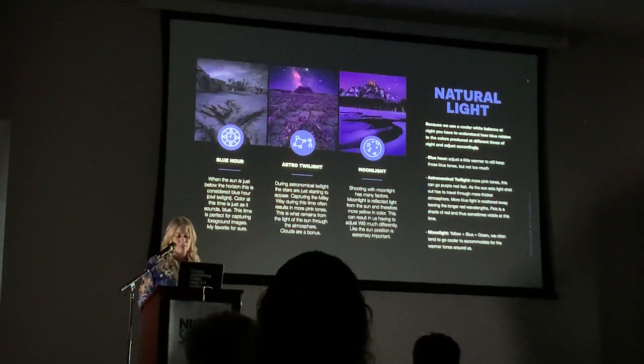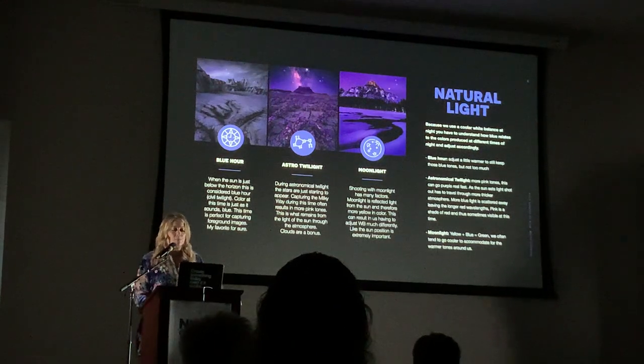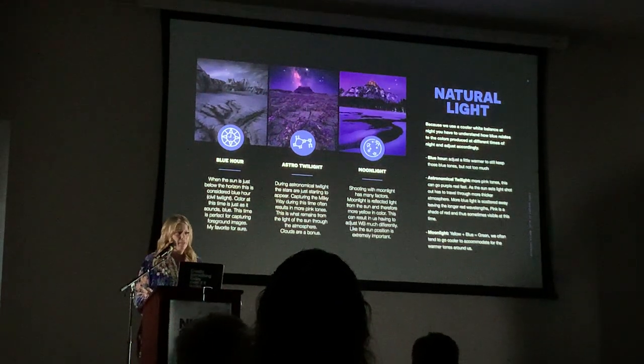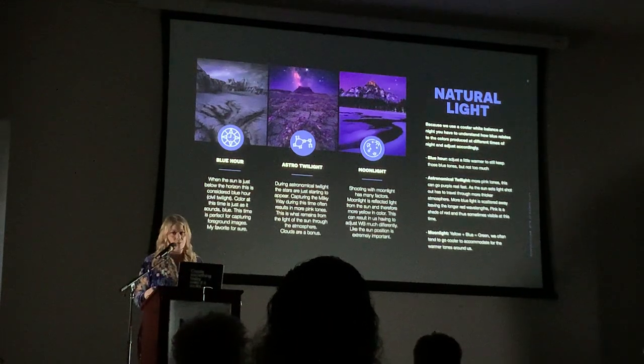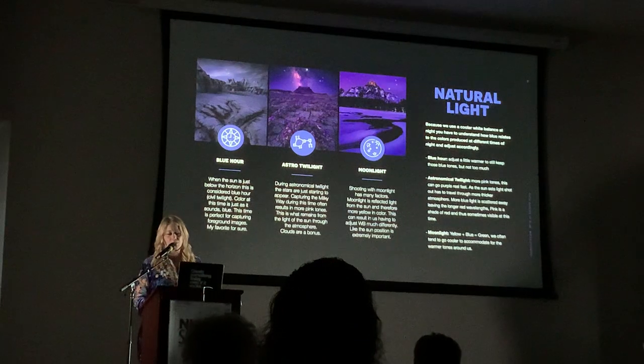with the tint adjustment. But we have to think about our white balance a little bit differently when the moon's up. But like the sun, the position is very, very important here. So we often go a little bit cooler also to accommodate for this yellow tone. But phase also matters. So this image that's above this moonlight, it was taken out in Canada, and we were actually shooting Orion above this peak.